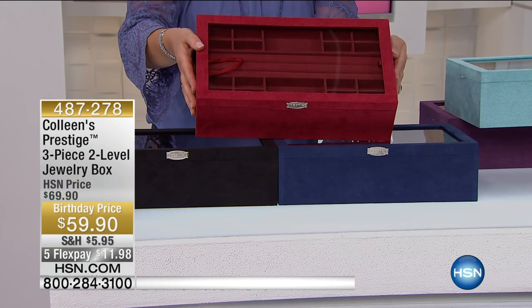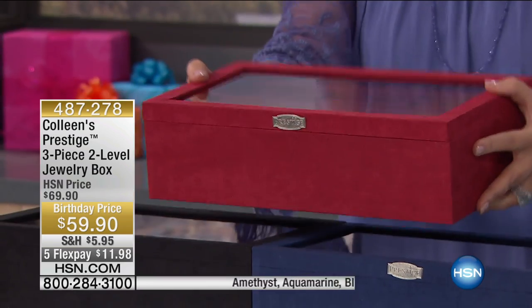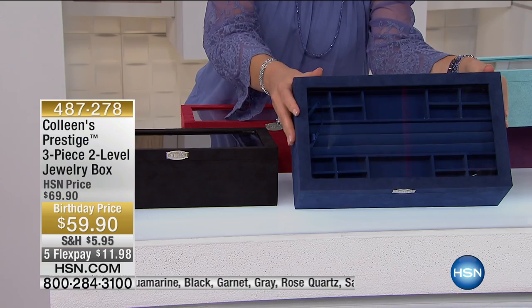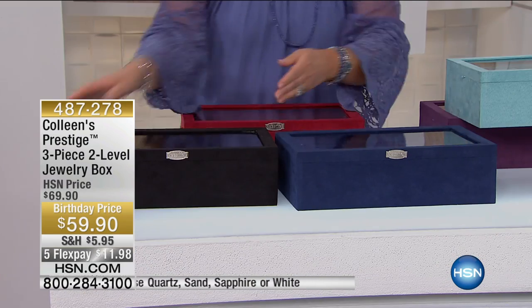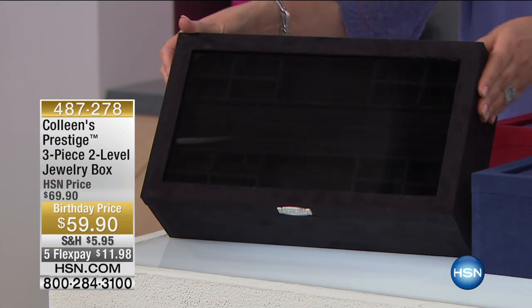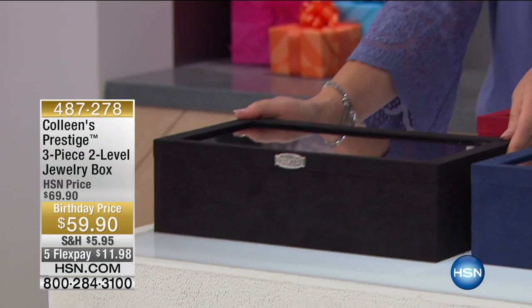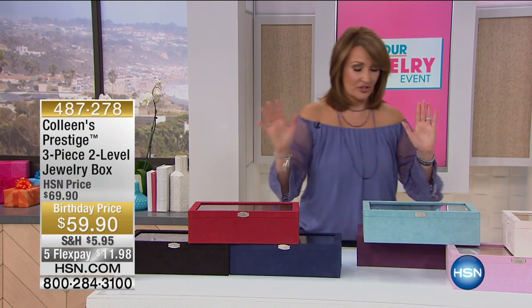I don't have a card in front of me, so we call this garnet — this beautiful, rich garnet red. Next up, we have blue, and this is a sapphire, gorgeous blue. I love that sapphire. This is the black. I would get in early because these boxes always sell out. When this one sells out, it won't be back for the rest of the year. Beautiful, deep, rich black. I'm going to show you all the functionality in a minute because the versatility is so wonderful.